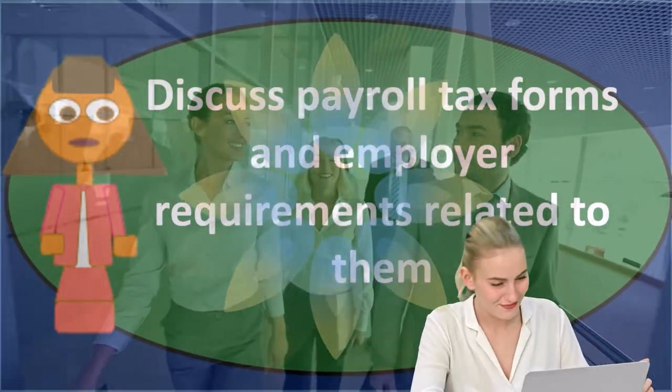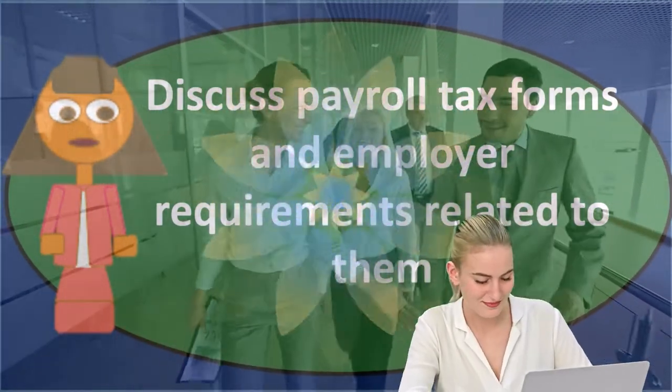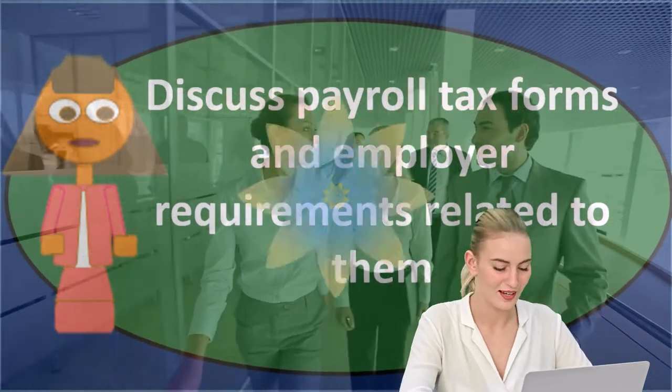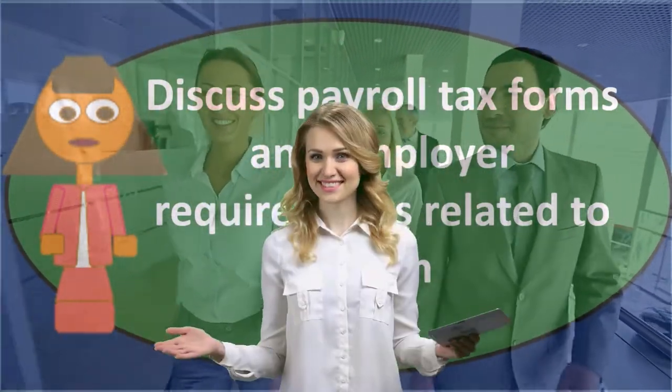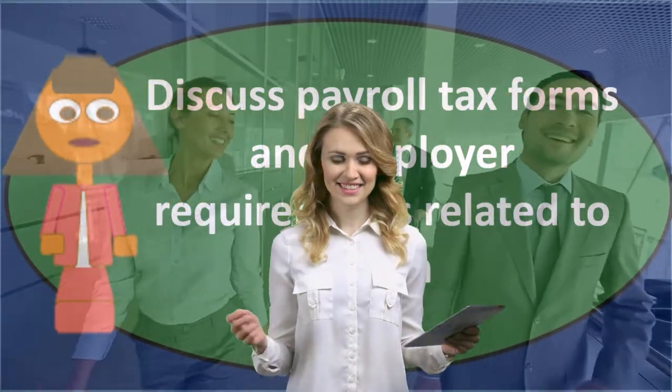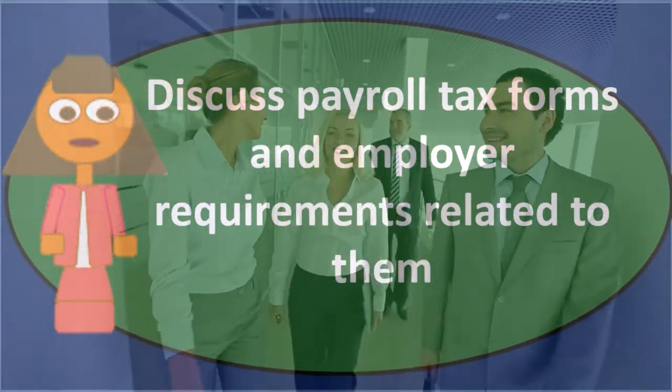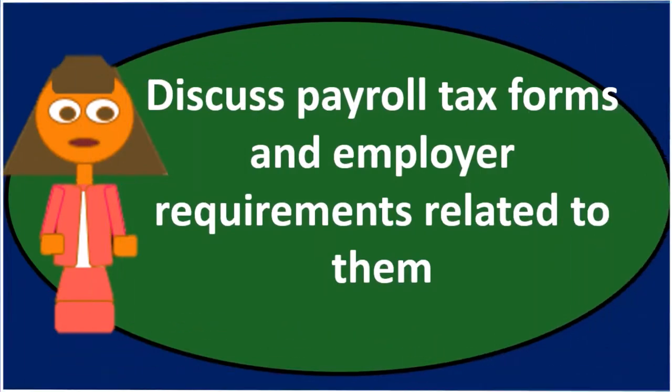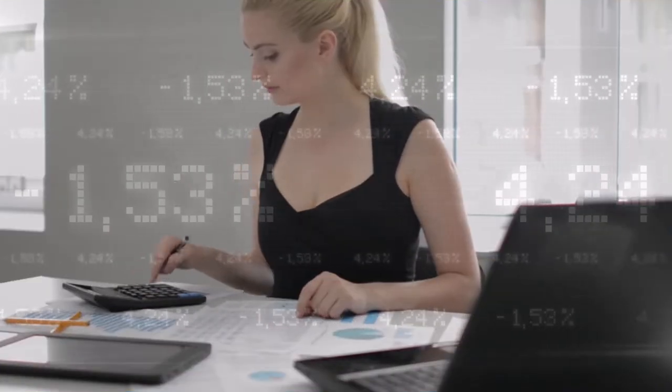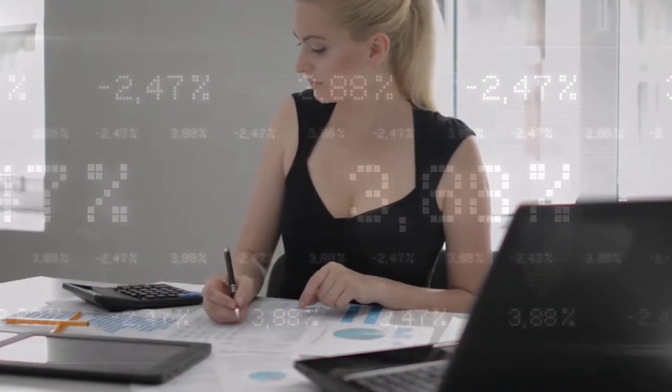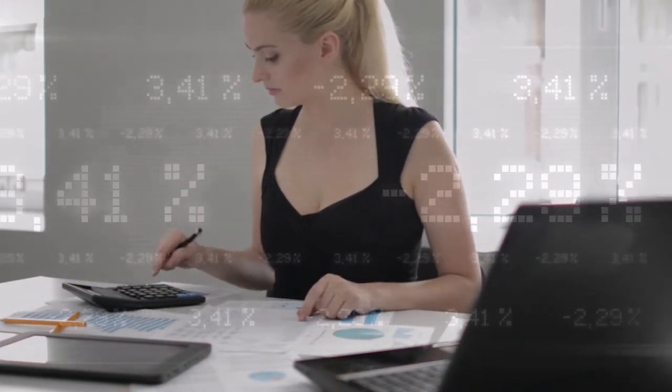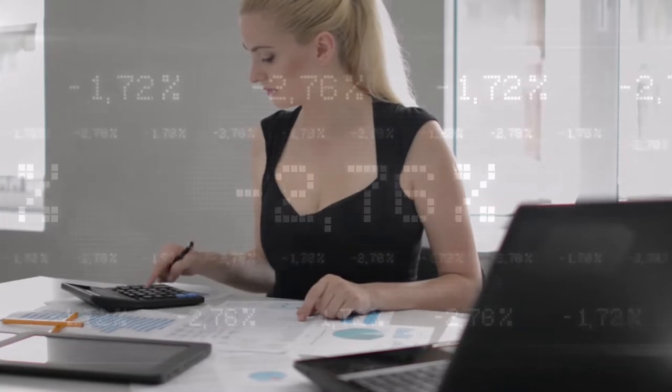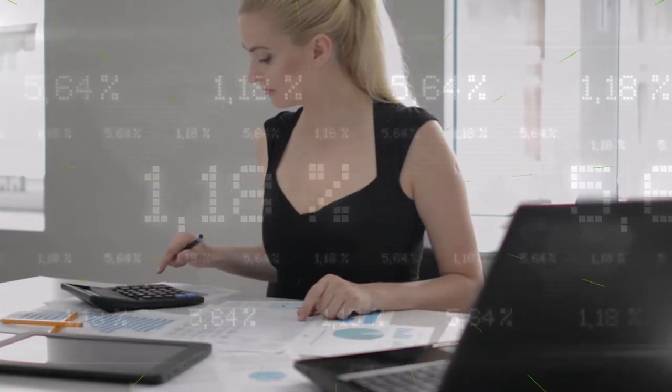Therefore, the IRS is saying, hey, this form is going to be similar kind of to your reporting of the 1040 that we do individually, our individual tax return, in that we'll just have to report it one time a year at the end of the year. But because the other form, the 941, and the Federal Income Tax, the Medicare and the Social Security are so big, so important, we want to increase the reporting of those to a quarterly reporting. So, the 940 then is going to be reported once a year. It's not summing up the 941s.